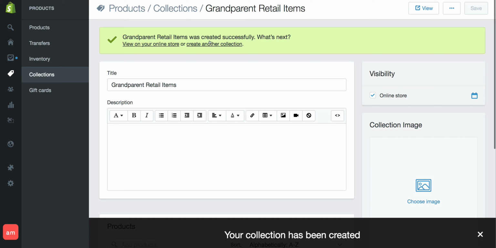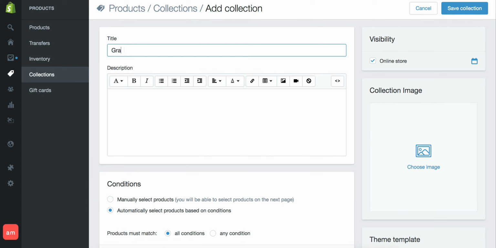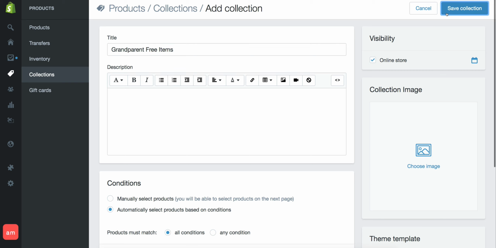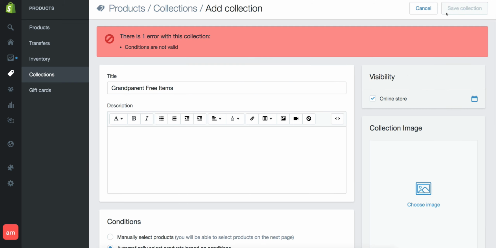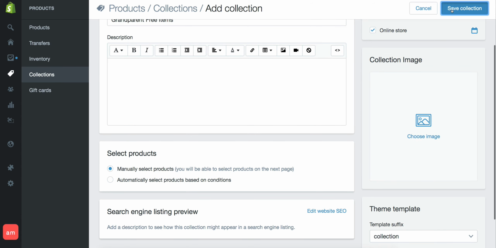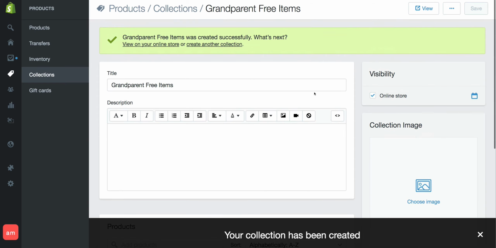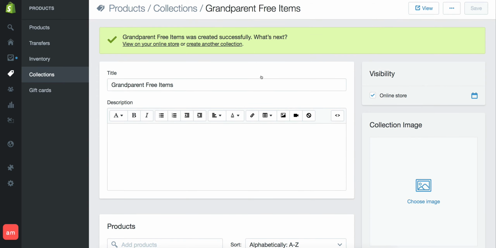And this is going to allow us, so I'll hit create another collection. So this is going to allow us, I keep forgetting to hit manually select products. This is going to allow us, now for the third time, to separate our free products from our retail products.